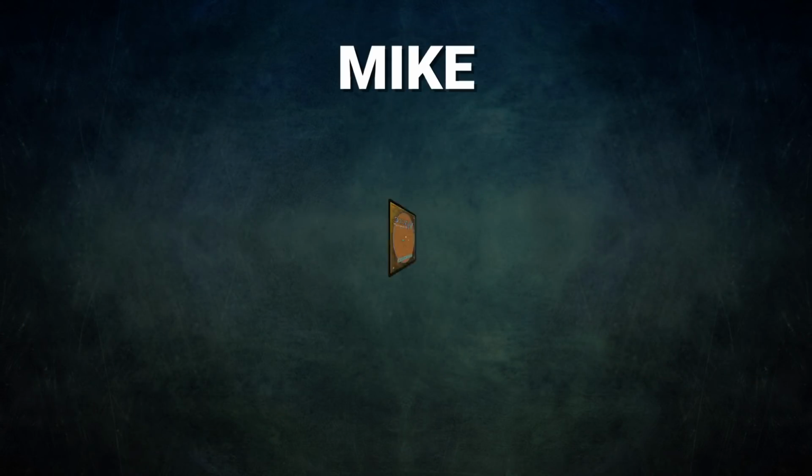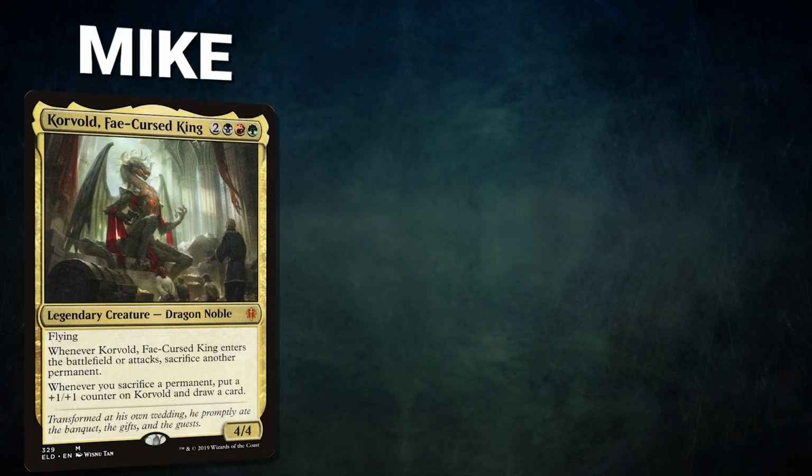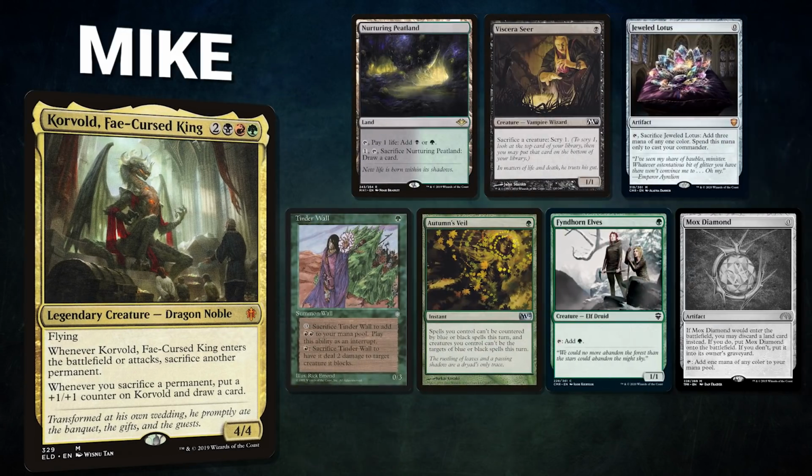Finally, we have Mike piloting Korvold, Fate-Cursed King. This deck seeks to create a lot of treasure through cards like Dockside Extortionist and draw a lot of cards through its commander. Mike's opening hand contains a Nurturing Peatland, Viscera Seer, Jeweled Lotus, Tender Wall, Autumn's Veil, Findhorn Elves, and his London Mulligan is a Mox Diamond.